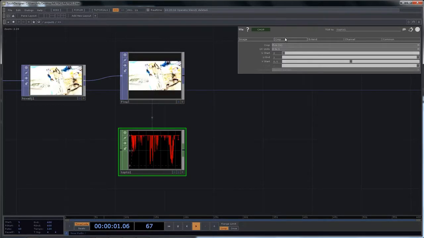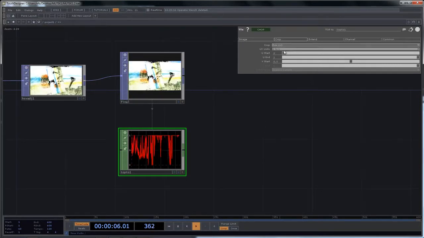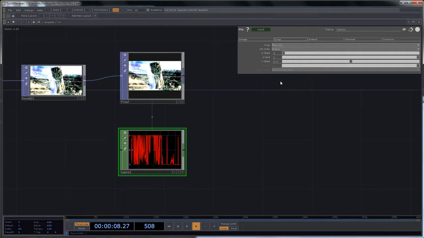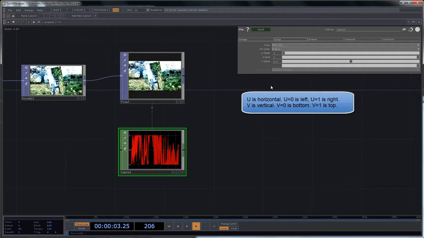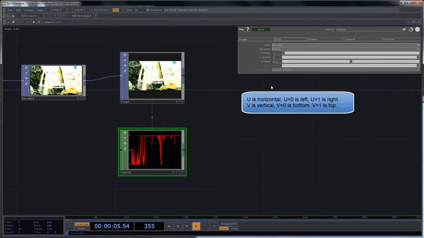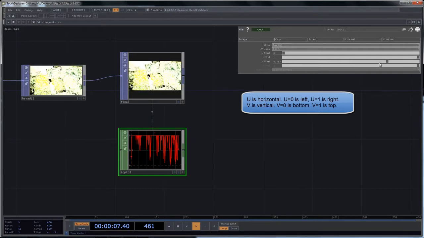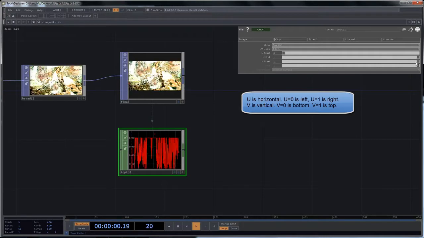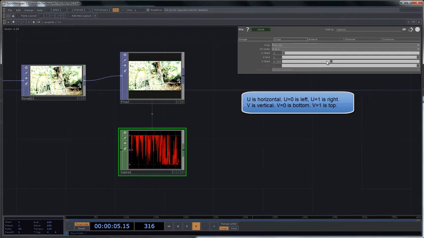If we go over to the crop tab, you'll see that crop type is set to row, which means that we're only going to look at a single row at a time. U and V start and end, and then we have V start. V start means where we're at in the image that we want to look at. Because it's 0.5, the default is to pull a single row of pixels through the center of this. But if I move this around, if it's all the way over here, I'm pulling the last row of pixels, and if it's up here, I can pull the top row of pixels.